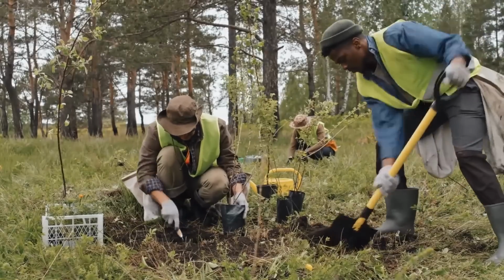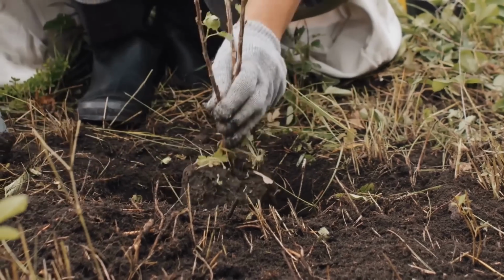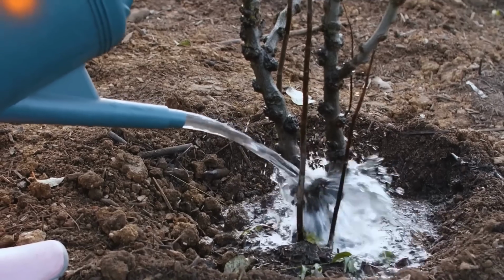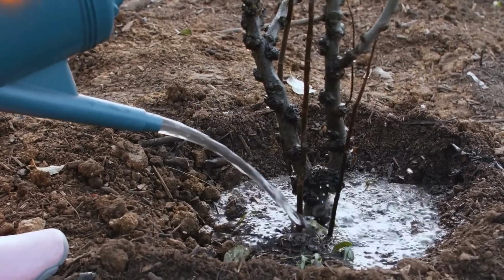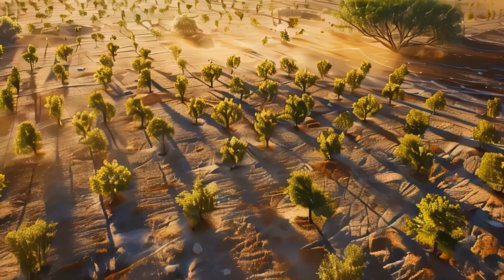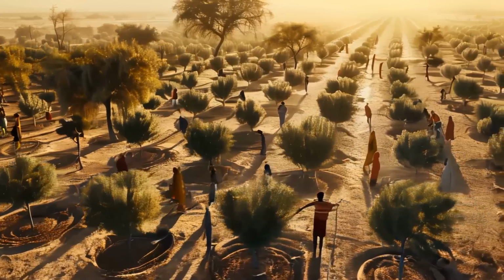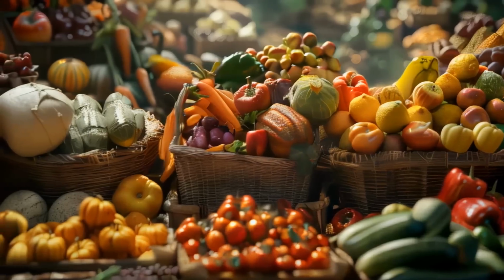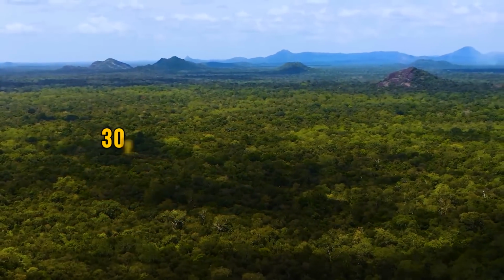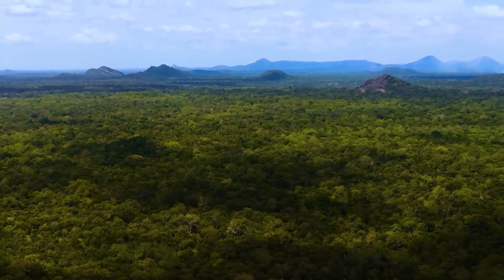An effort to create a great green wall is being made, and how they do it is actually quite impressive. Nothing has been growing in the currently restored area for more than 40 years, making locals find other places to call home. People were thrilled when they saw that the land could be restored. They're very committed and learn to work with the soil and grow food. At the same moment, more than 30,000 hectares have been restored and transformed into lush greenery.